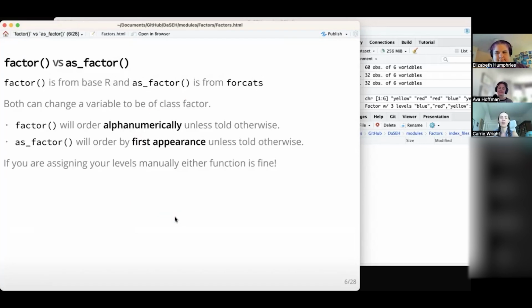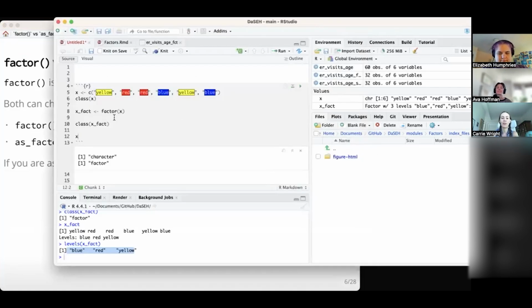So there is also this as_factor option that we can use, and it's part of forcats, which comes with the tidyverse. But it is not going to do things alphanumerically. It is instead going to order things by first appearance in your data. So the default behavior for both of these is a little bit different, and either is fine, but it depends on what's useful for you.